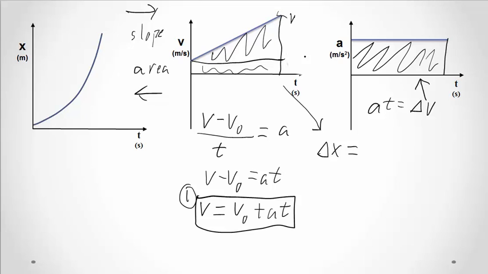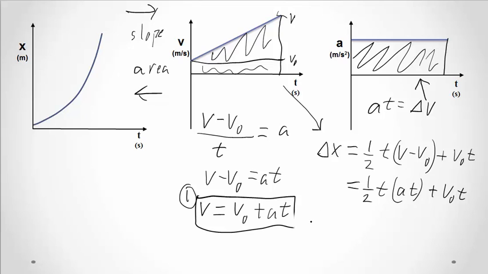We're going to have the one-half base times height for the area of this triangle. So, one-half times the base, which is t, times the height, which is v minus v-naught for that quantity there. Then we need the area of this rectangle, which is just going to be v-naught times t, its length times its height. Now, we can substitute in. I mean, this equation here is valid, but usually we substitute in... If we think of this equation here, I've got v minus v-naught over t equals a. So, I can multiply the t over, and I can get a times t is equal to v minus v-naught.